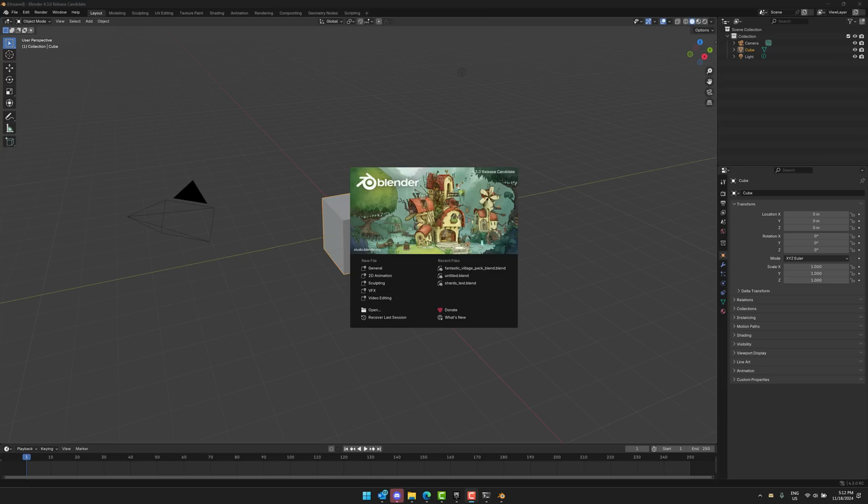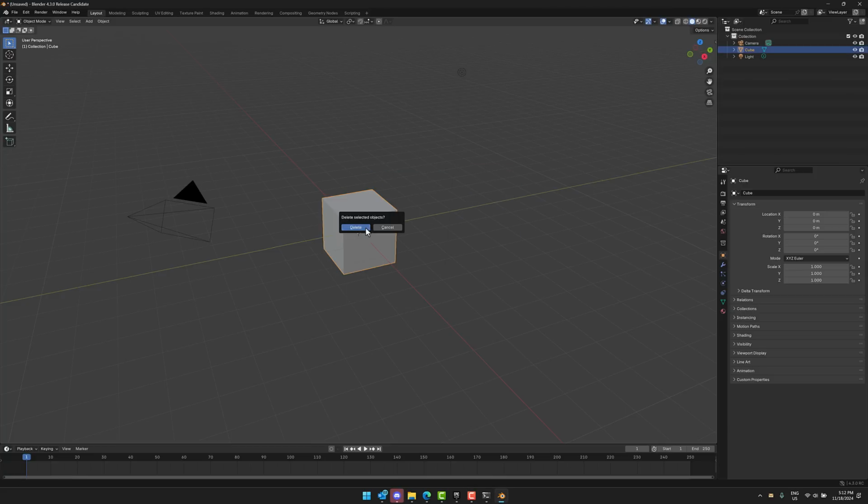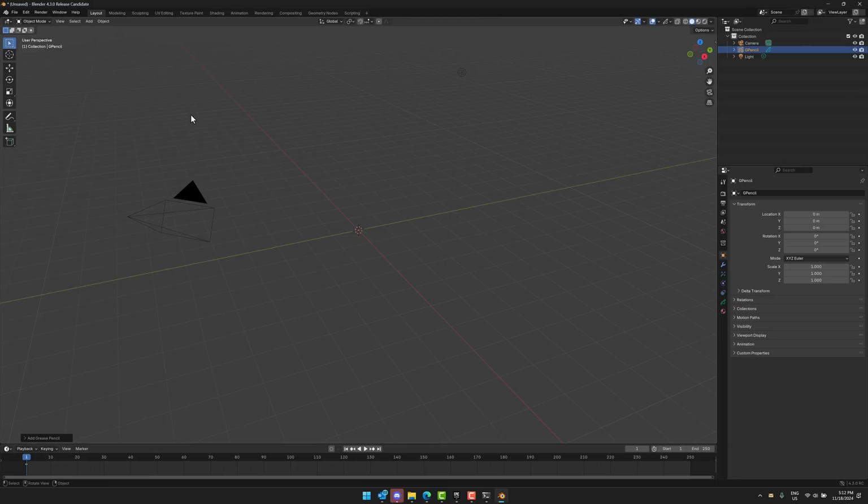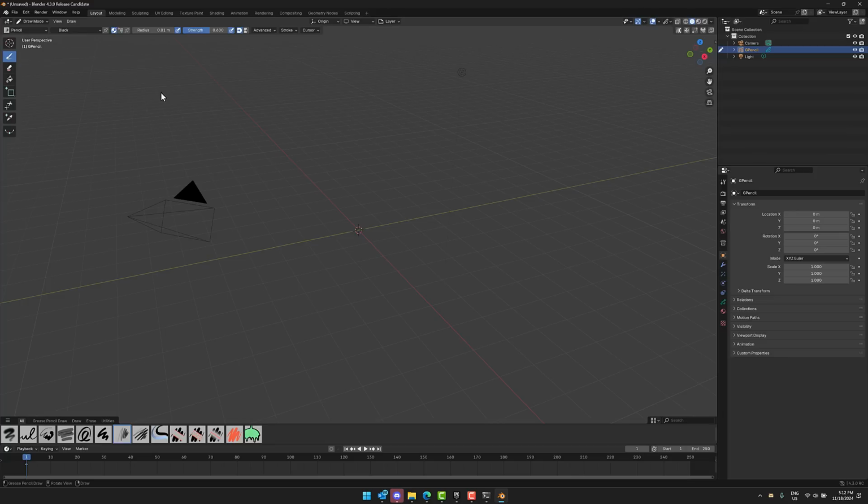Moving on to awesome thing number 2, and of course we do require a sacrifice, so default cube, goodbye. All right, what we're going to do now is create a grease pencil. Grease pencil got a ton of love in this release. This is Grease Pencil 3. Basically, you can think of it as a complete rewrite, and we're going to switch over here into drawing mode, and you're immediately going to notice this new tray.